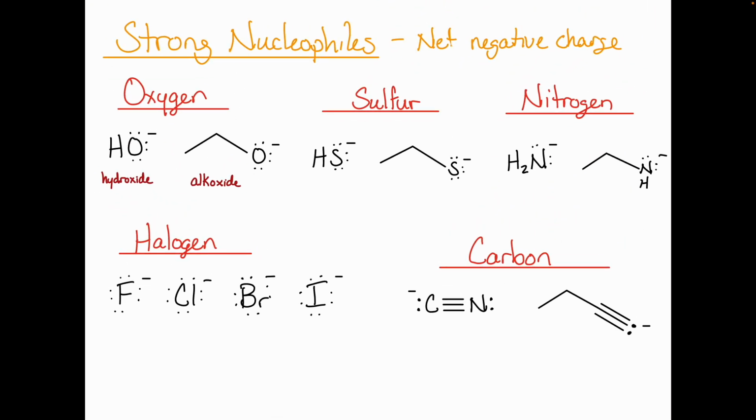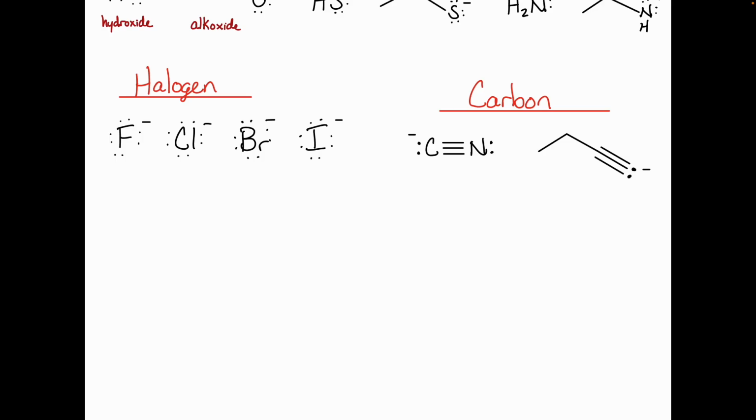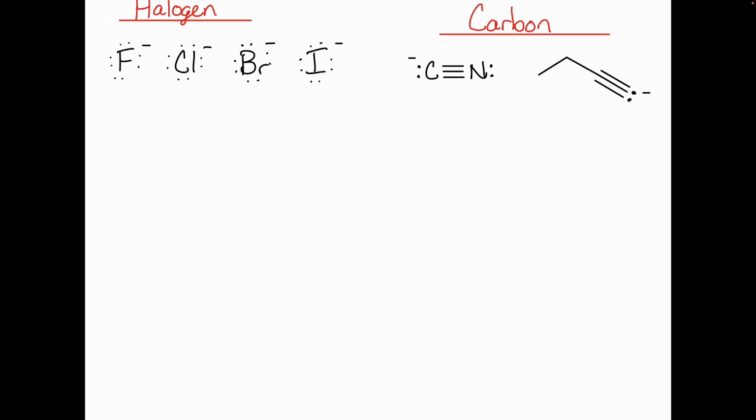So these are all these strong nucleophiles here, right? And again, our heteroatoms are really good at playing the role of these strong nucleophiles. They're more stable with these negative charges. Carbon we'll see playing the role of a strong nucleophile every once in a while in these very specific cases, where that negative charge can be stabilized by that higher order bond. So those are our strong nucleophiles. Those are the easiest ones to spy.